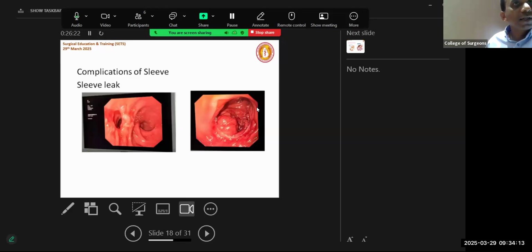Revision is not easy. We had to get hold of a foreign surgeon to do it because we are not experienced enough, at least I am not experienced enough to do revision surgeries after complications, right? So that's a problem. Our experience of doing bariatric operations is less. I myself have done only about 100 cases over the past 9 years. So the numbers are less, therefore expertise is less. Then handling complications, especially in the last instance, we have to find somebody to do it. So that is the problem.